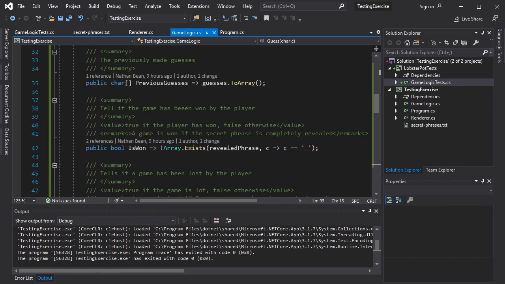So probably a good one would be previous guesses. Let's start with previous guesses. So when we first build this game logic class, the player should have made no guesses at this point. And if that's the case, we would expect this array to be empty.